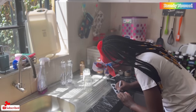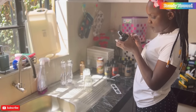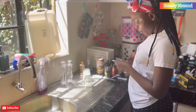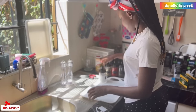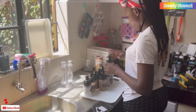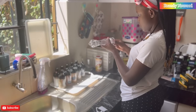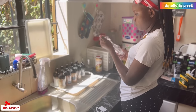I did labeling of some of the containers that I had changed some spices. There were some spices that I no longer use, so I gave them out and then renamed the spice jars so that I could use them to store other things. Filled my salt shakers with sea salt for the table. Can't wait to use this.